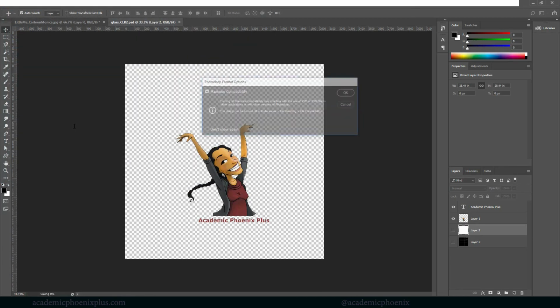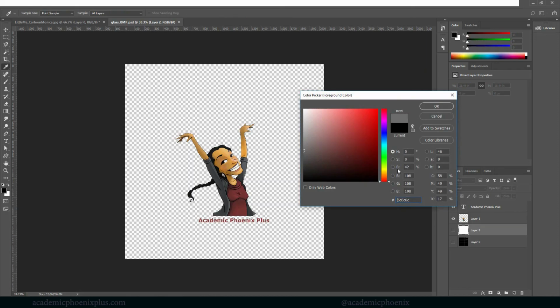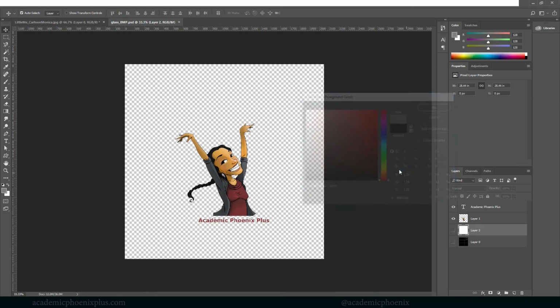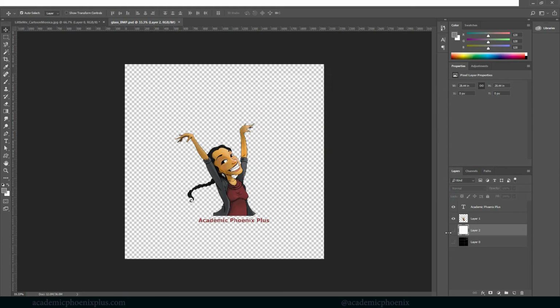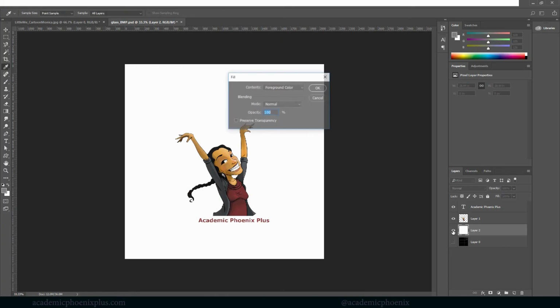So anything light rises and anything dark falls. So we need to make sure we have a 50% neutral. So let's grab our black. We want our HSB, which is hue, saturation, and I think it's brightness. Change it to 50%, which means that it's going to be a 50% neutral. And let's fill this in. Let's reveal this and fill it in.